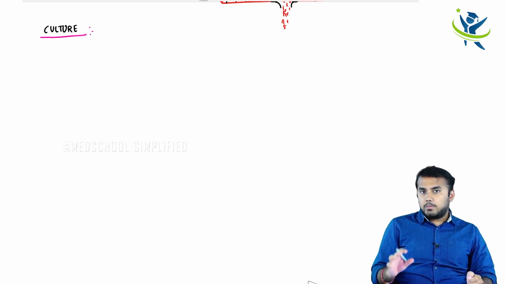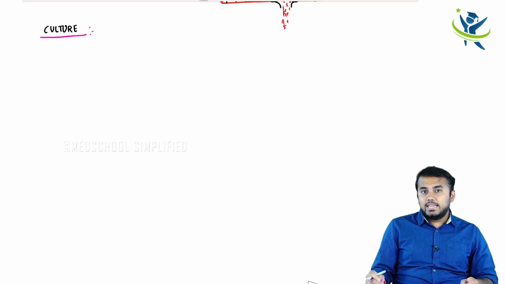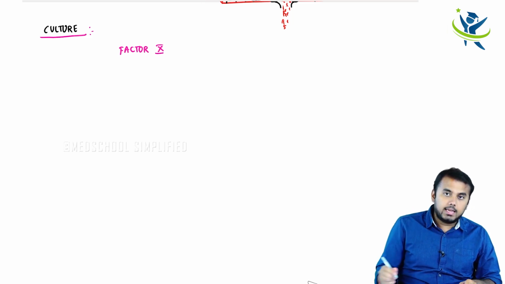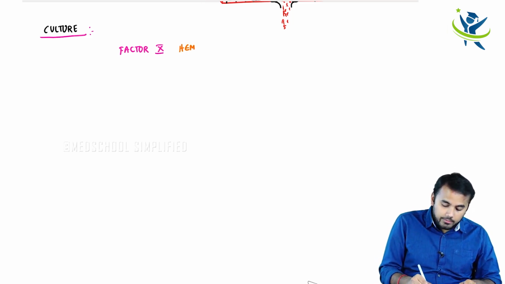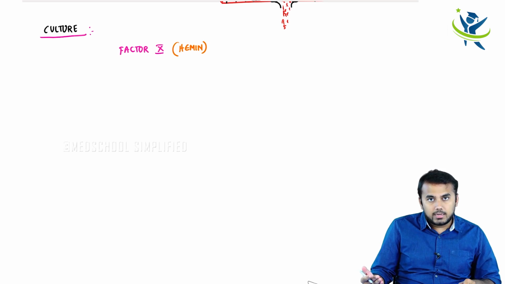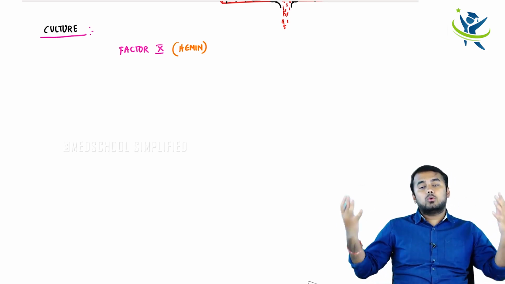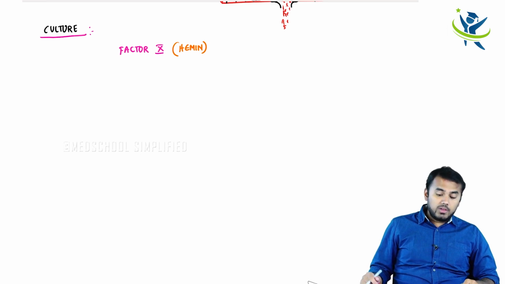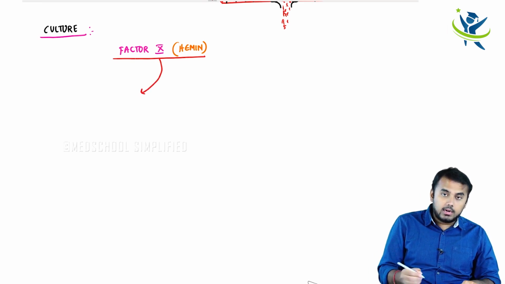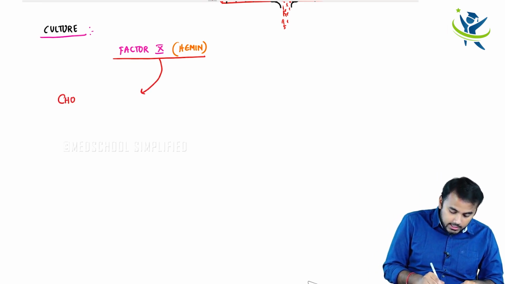Look here. If this bacteria has to grow, then this bacteria needs a special factor that is called factor 10. And what is the name of this factor 10, guys? The name of this factor 10 is hemin. Factor 10 is also called hemin. So if you provide factor 10 to this bacteria, then this bacteria will eat up that factor 10 and grow up very happily. Right? So where will I find this factor 10? Yes, I will find this factor 10 in a special agar, and that agar is called chocolate agar.